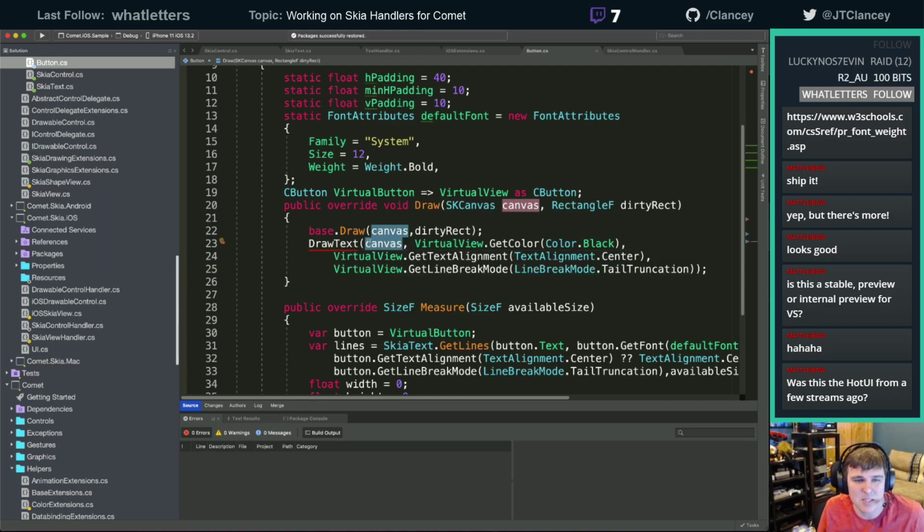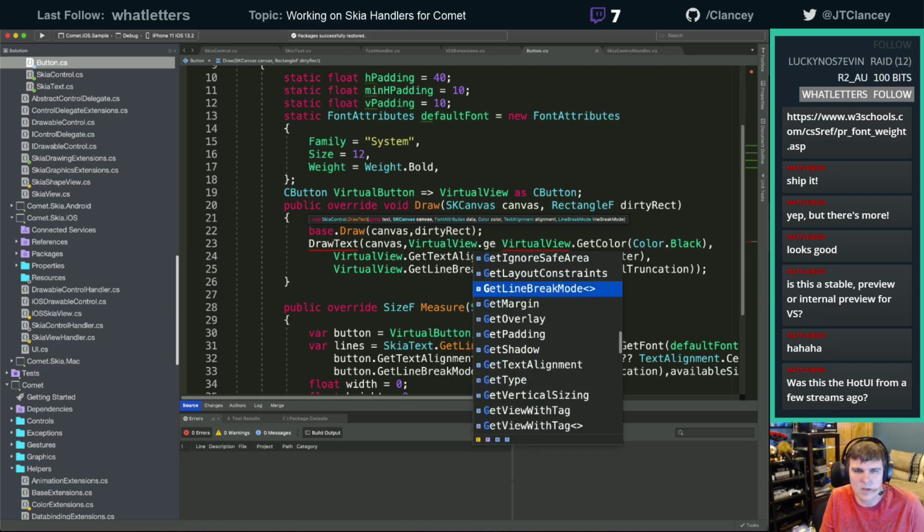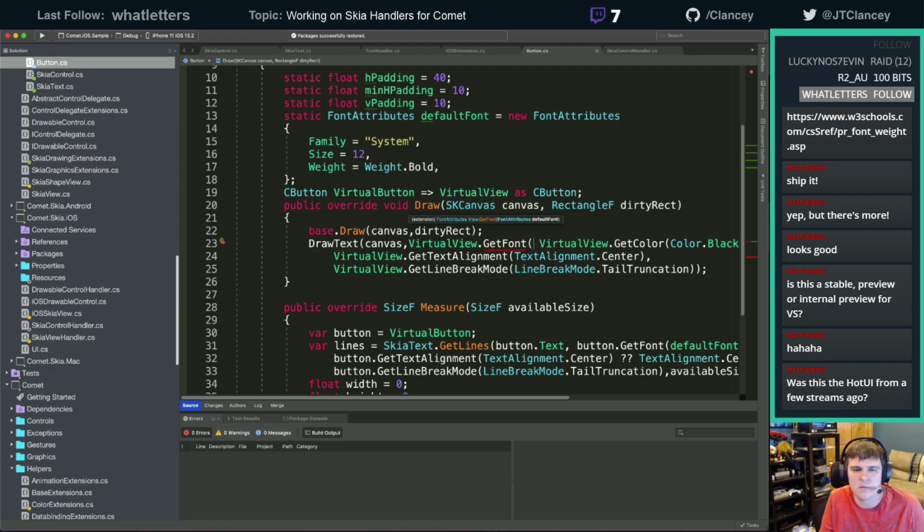I'm missing alignment? All right, so let's try that again. So we have canvas. Oh, we don't have the data. Virtual view dot get font. Oh, and I didn't actually do the text either. How did I do that?